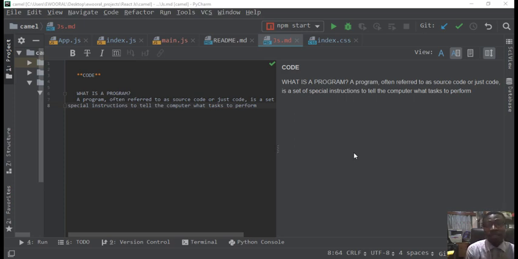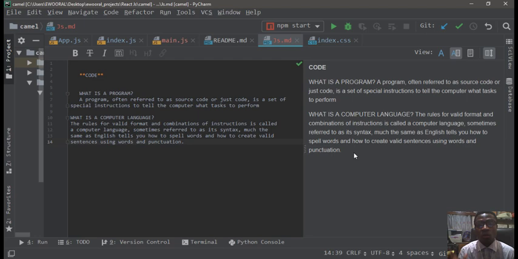So any set of instructions that makes the computer perform an action is referred to as a program. That's all.